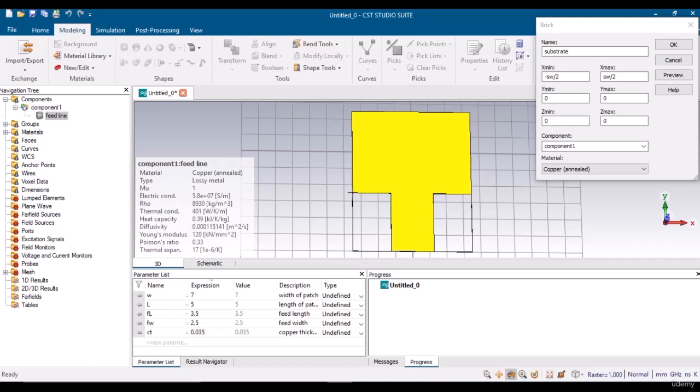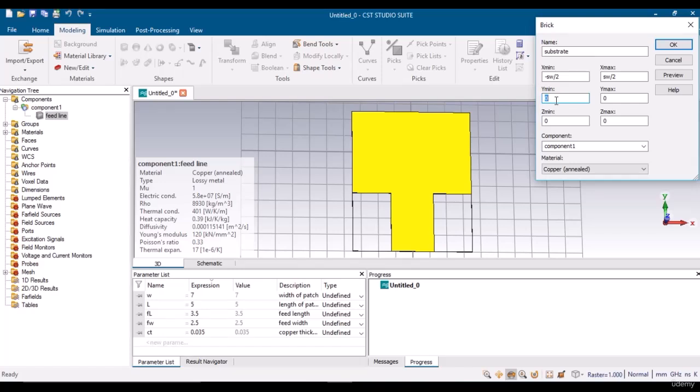From this point to this point we have a length of 2.5, and then the feed line length is 3.5 from here to there. So 2.5 plus 3.5 makes 6. So double of this is 12. So the length of the substrate should be 12.